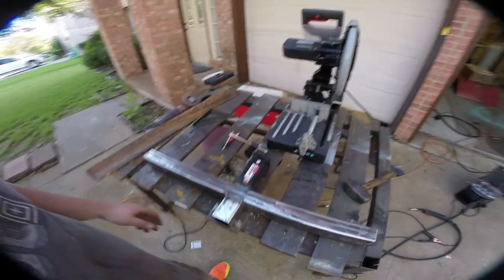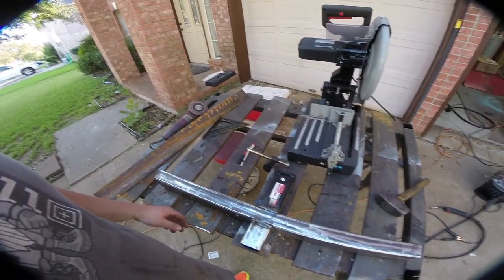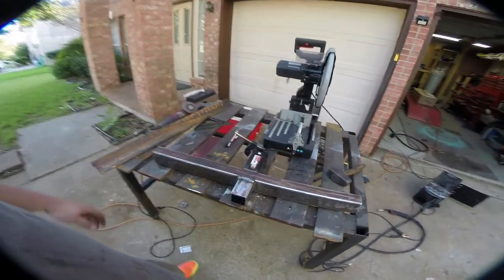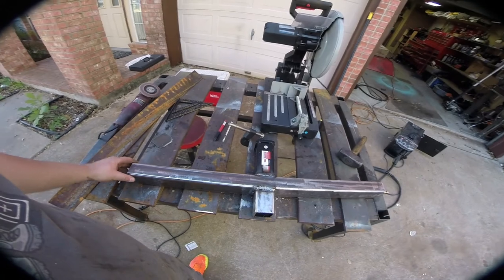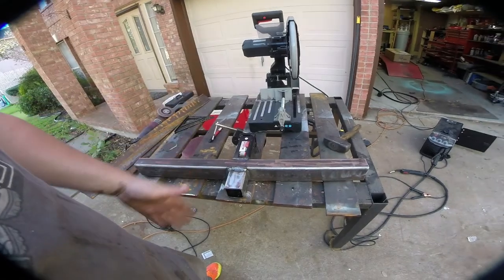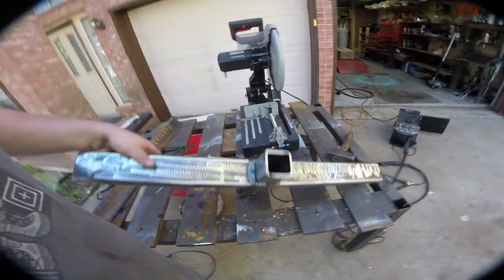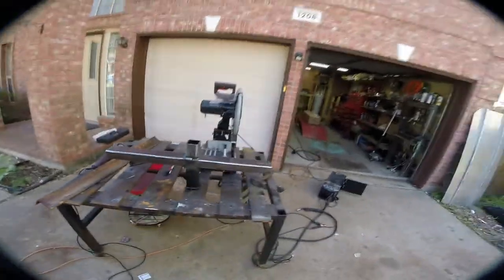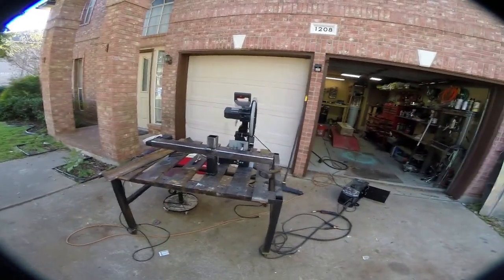This is as far as I got — and then I ran out of wire. Rookie mistake, I know. But it's late in the day, I don't feel like going to Harbor Freight to get more, so we're just going to leave it here for now and come back to it later this week. Basically what I did was I did a single pass all the way around, and then went back and did a much wider double root pass. This is beefy and not going anywhere. And as you can see, it's really pretty straight — there might be a very slight twist to it, but I think it's going to be just fine. I'll get another spool of wire and we'll finish welding this all up another day.